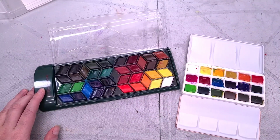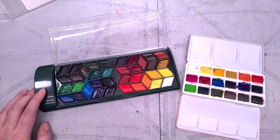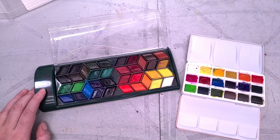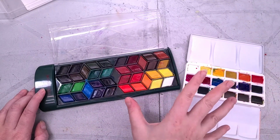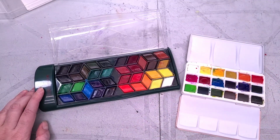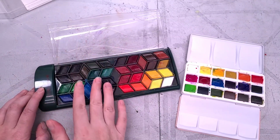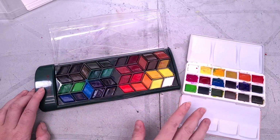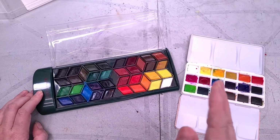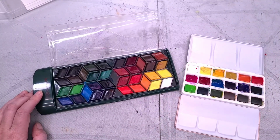So I have a request for you guys. If anyone has reviewed both of these sets or knows if this set is the exact same watercolors as what's in this set, let me know down in the comments. If they are different formulations, I will be happy to do a field test with this one, but I don't like failing, especially on purpose, the way this one went. So if it's just the same thing in a different packaging, I'm not going to bother field testing it. But if you know, let me know. And I'll also do some digging around and see if I can find that out.